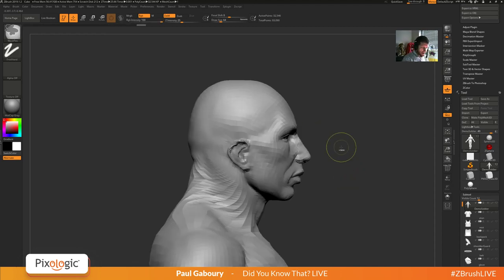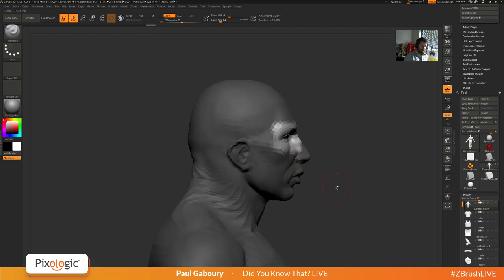Okay, I use this a lot. I will do this and then just position this where I want it. And now I'll hold the Alt key. And you can see I don't have to do an inverse. It's automatically doing the inverse for me. So what it's doing is whatever's in that box stays unmasked and everything else gets masked.